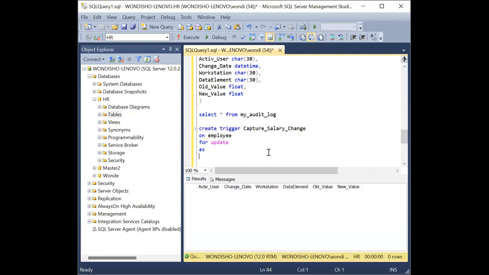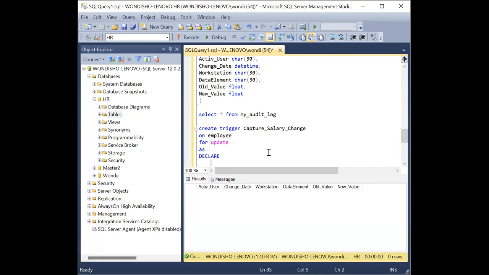Now as we have said earlier, we want to capture the old, the new, the date, መያዝ እንፈልጋለን. So let's have it in such a way. The first thing that we have to do is we have to declare, ምክንያቱም አዳዲስ ቫሪያብሎች መያዛችን አይቀርም. Mainly, we are going to capture the old and the new data.